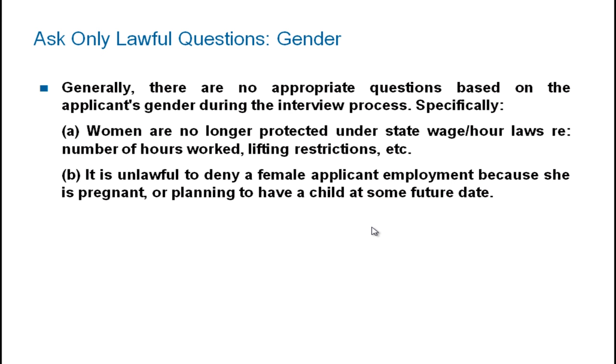Then again, another unlawful question relates to gender. There is no appropriate question based on the applicant's gender. First of all, women are no longer protected in a separate category. They can work with the men. It should be given proper justification. No thinking that girls should work fewer hours, get less money, should work from home, or should not do night duty. This kind of thing should not be used now. They can work at any time, even if they are pregnant or have a child or plan for one in the future. They can work because they are capable and have the caliber too.